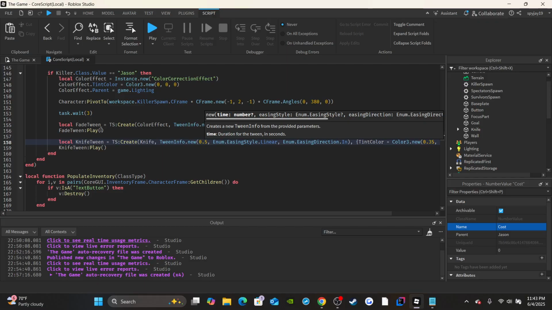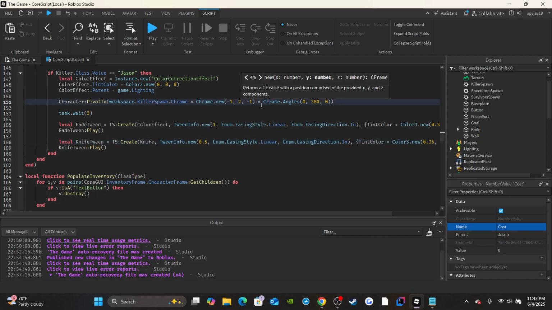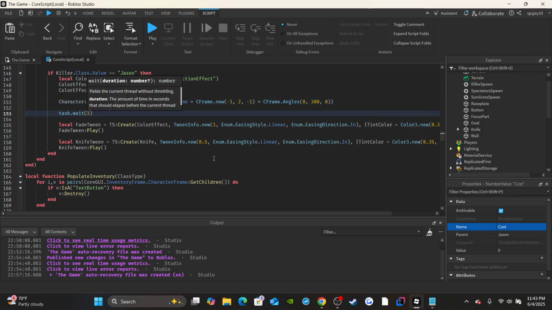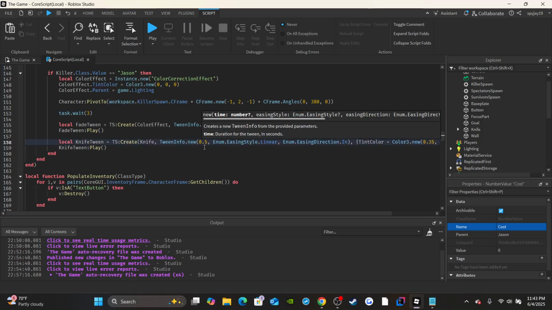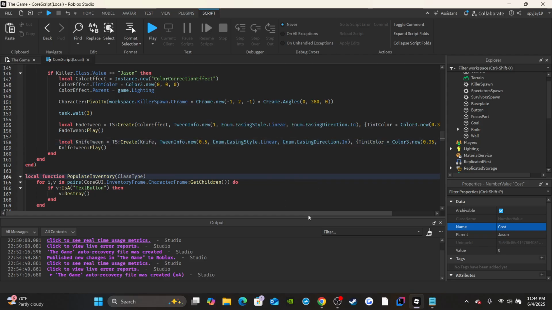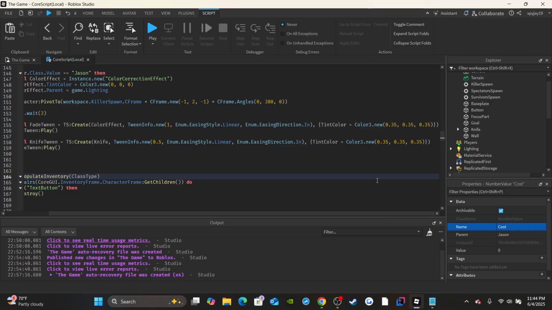Now I will say this. I recommend you guys copy everything I'm doing. Obviously positions and angles may change for you guys, you may have to change that. But as for the task.wait and the time it takes for the knife to throw, I recommend y'all just do it exactly as I have, unless it's not working properly for you. Because if you change the stuff, the timing could be off. The knife could reach the button too quick, too late. Everything is timed perfectly with the sound effects, the visuals, everything. So again, that's why I hate making cutscenes. You have to make sure everything is in sync pretty much.